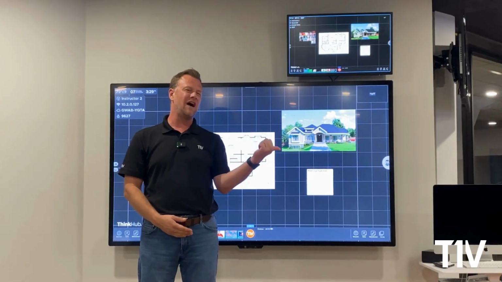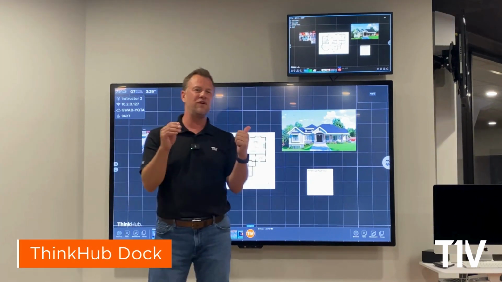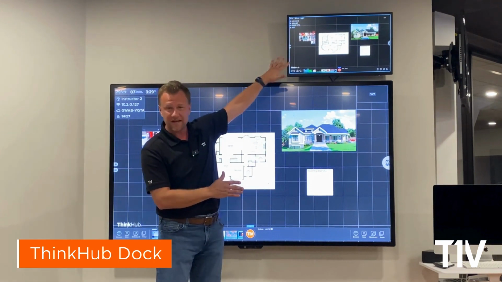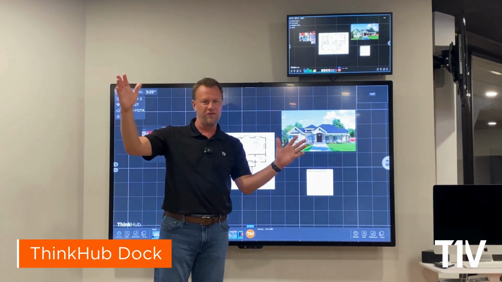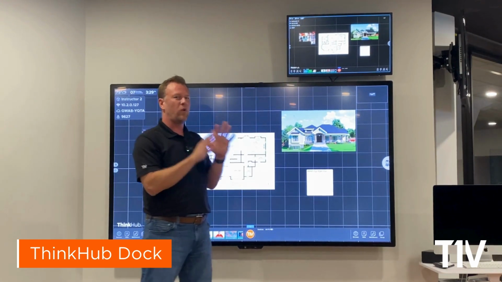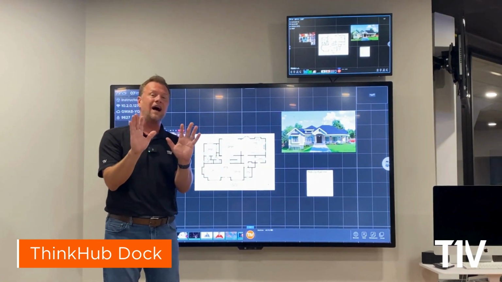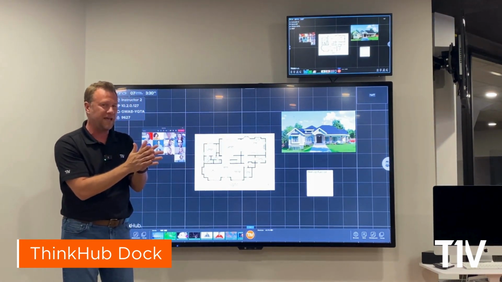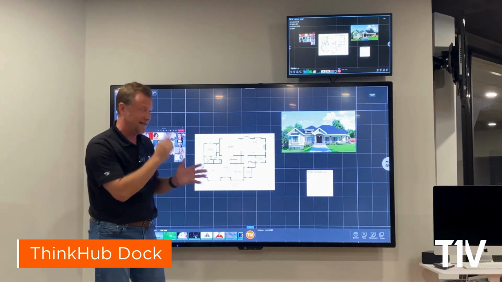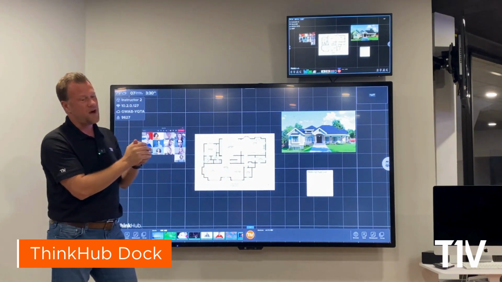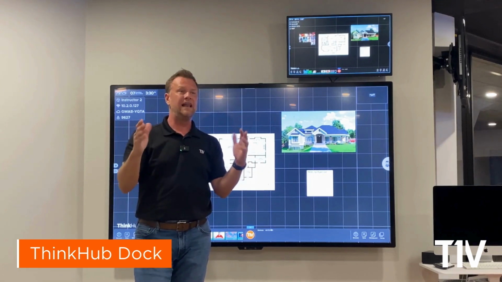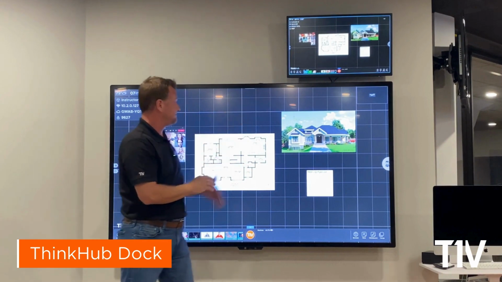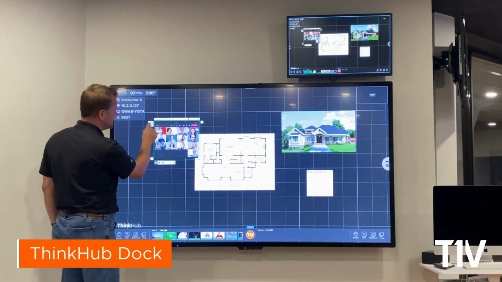We're going to be looking at our dock feature now. So you may be familiar with mirrored outputs, essentially having one video feed being mirrored to another display or video wall somewhere in the room. And that's what we're showing here. But what we want to focus on is dock. And dock is taking one piece of content, a window, something else within the ThinkHub interface, and mirroring or docking that. So for example, I might be on a Teams call or a Zoom call, and I want to see my remote participants in my gallery. And I'd like that image to be persistent. Well, through dock, I merely need to touch a button.